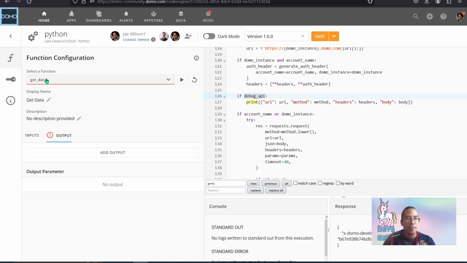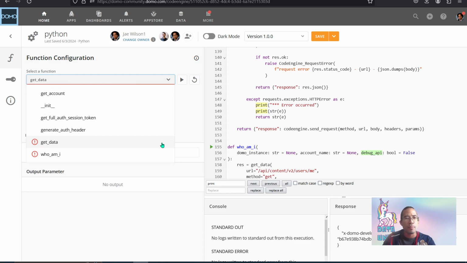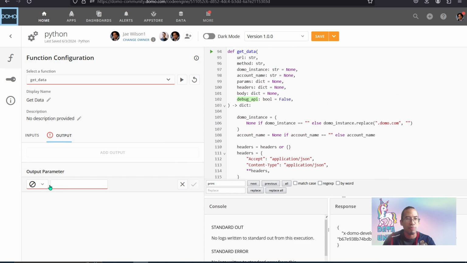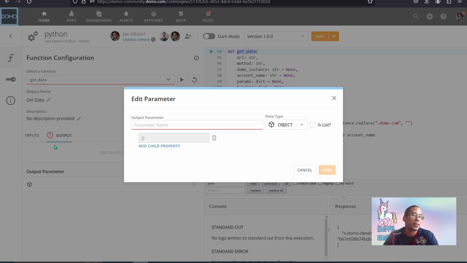And then the output of getData. Okay, so this is fun. CodeEngine expects the output to be typed, and it's very particular about the type that you send back. And to get around that, a lot of times you could say, oh, my type is object, which could be just about anything. But what if I have a list as a response?